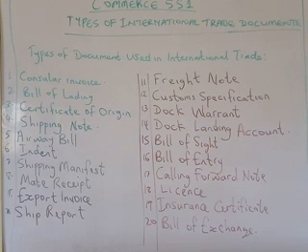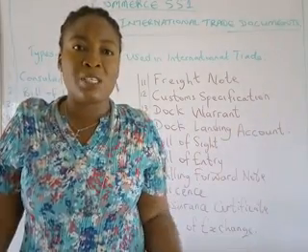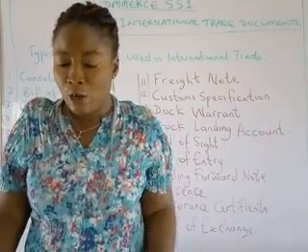It's a document to be completed by the captain of a ship and lodged with the custom authority before the ship can leave the port. So the captain of the ship will be able to issue that document before the goods move from that particular point. The next one is mate's receipt. It's a document used when goods are loaded on a ship by a lighter. This is usually signed by an authorized officer of the ship, stating the goods received, the condition of the goods, and how to go about it.